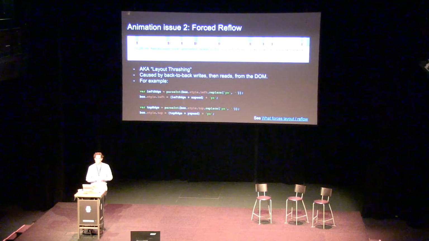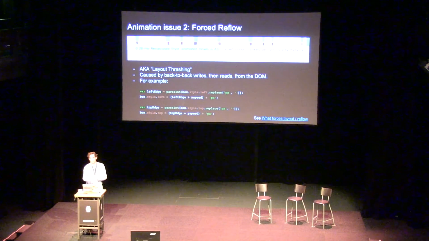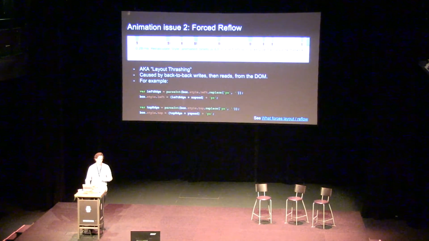So the browser is going to do essentially just-in-time layouting. It's not going to compute that layout until it has to. In this case, it has to do it mid-frame, which is less than ideal. So it has to go in and say, OK, you moved to the left, so now I have to figure out where the top is and return you the number for that. And Chrome will point this out and make this very obvious to you in DevTools.